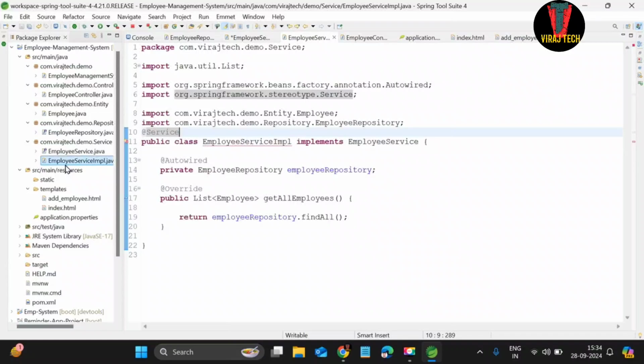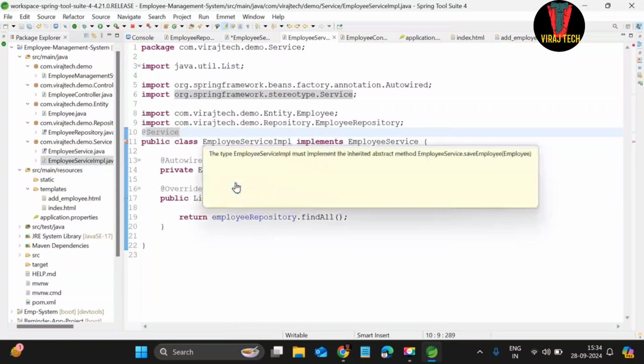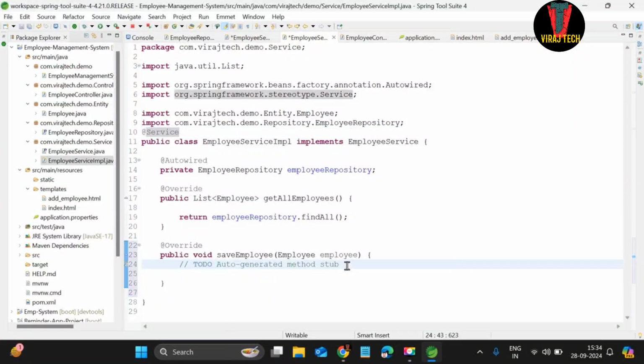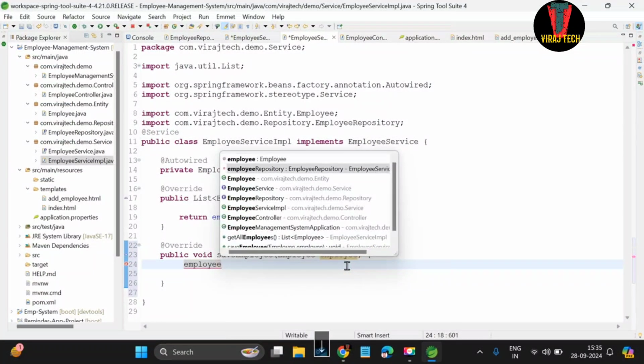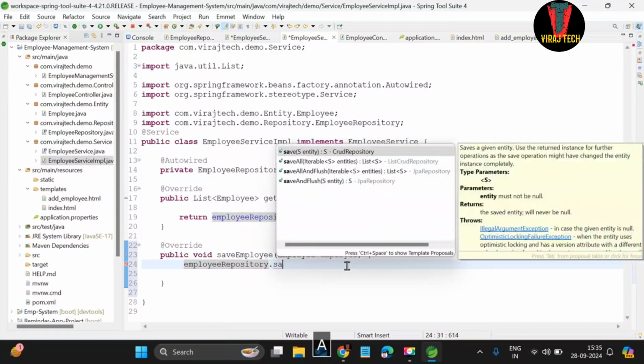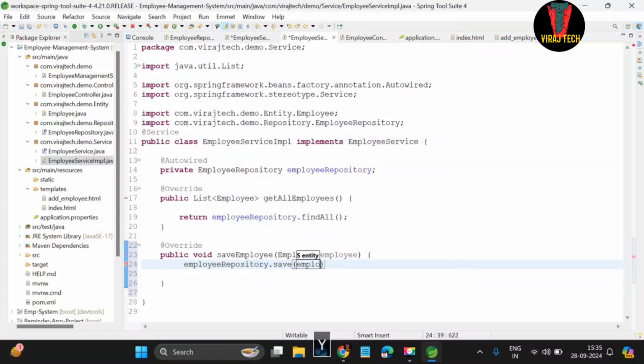Now next to our employee class, here add an implemented method, delete this auto generated comment text, and employeeRepository.save(employee); semicolon.